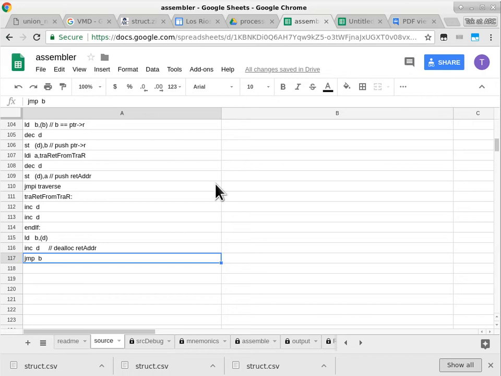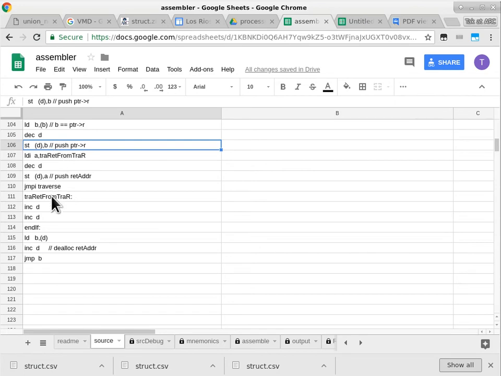So if we figure out what we do with register B, this is the last time we use register B. And obviously, this is before the function call to return from traverse, right. But all the recursive versions are going to have this one as the last instruction. So as we return, register B is going to have that particular value, which is the R member of a particular node. Okay, there we go.